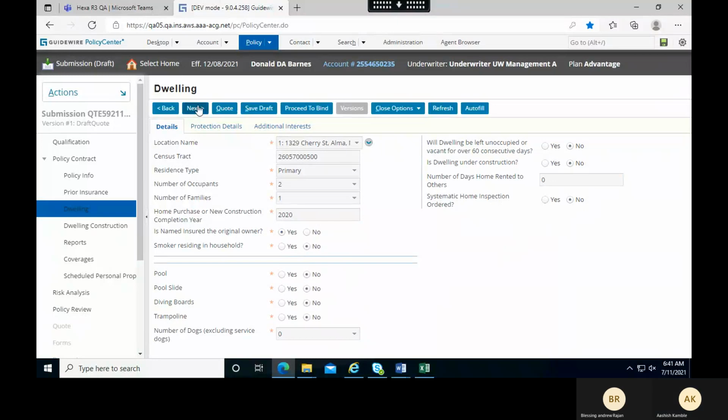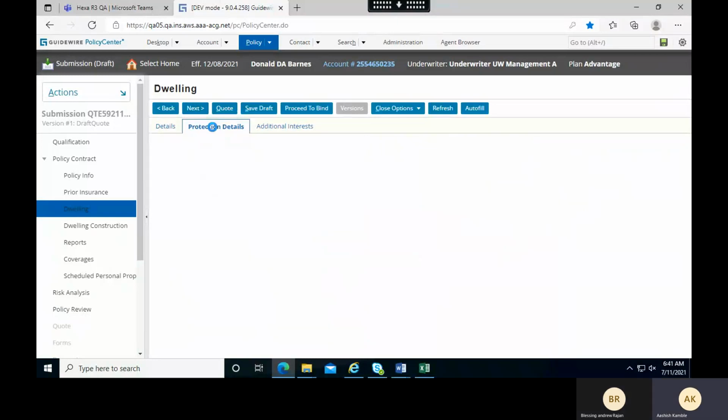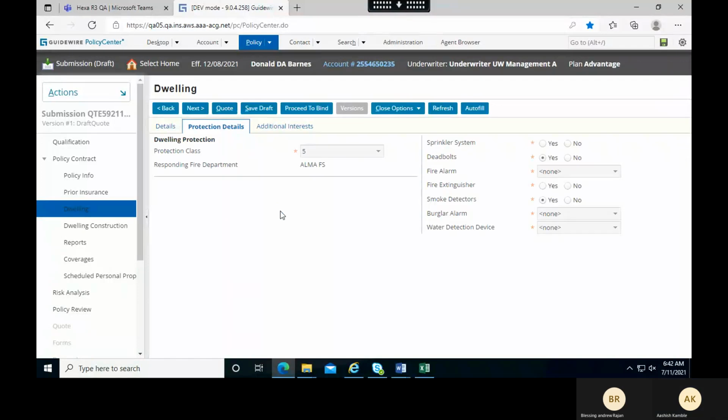Let's see if there is anything else on the screen. Protection class is one of the integration points, so by default it has selected the value of 5. Sprinkler system, I am just adding Yes. Fire alarm, localized. Extinguisher, yes. Alarm, localized. Single point detection. Whatever we answer in all these questions, the actual underwriting of this policy and then the premium will be decided based on them. So dwelling protection class is one of the integration points.